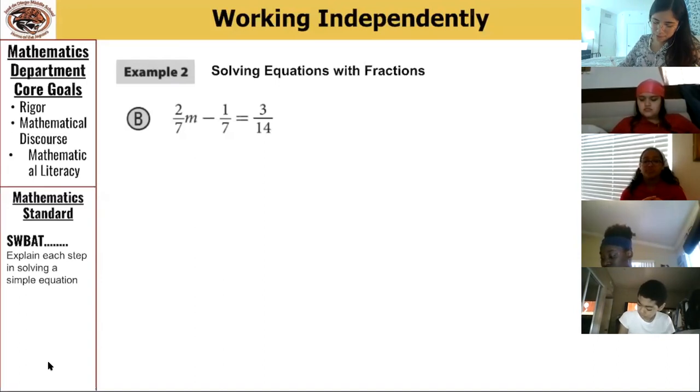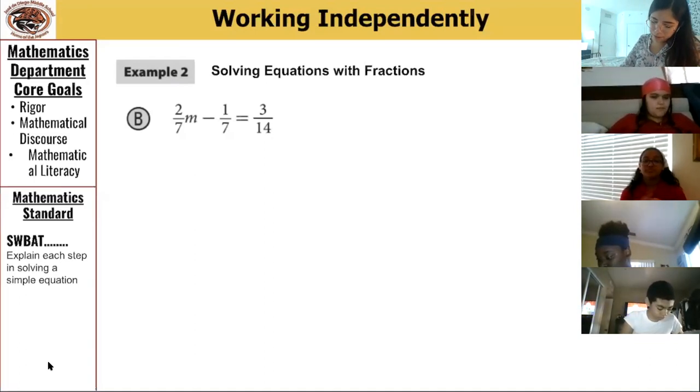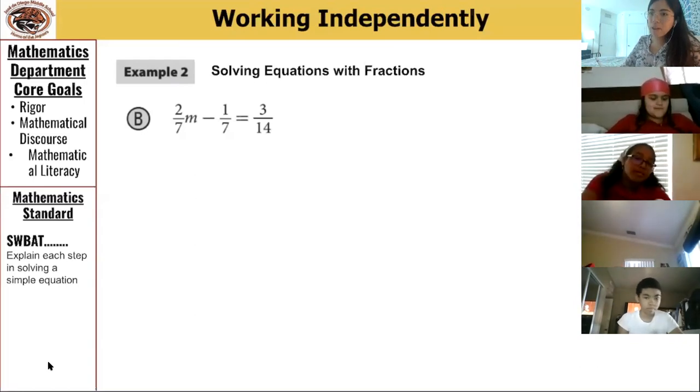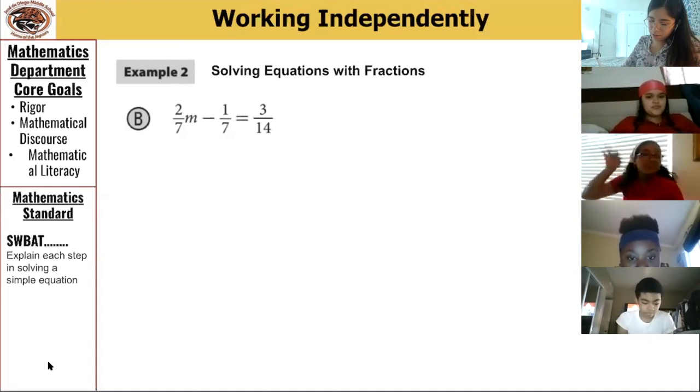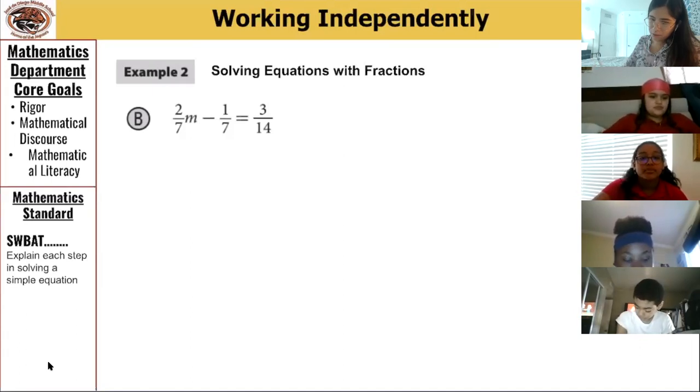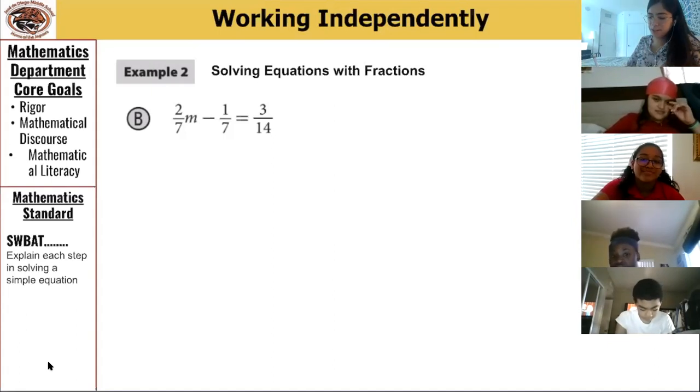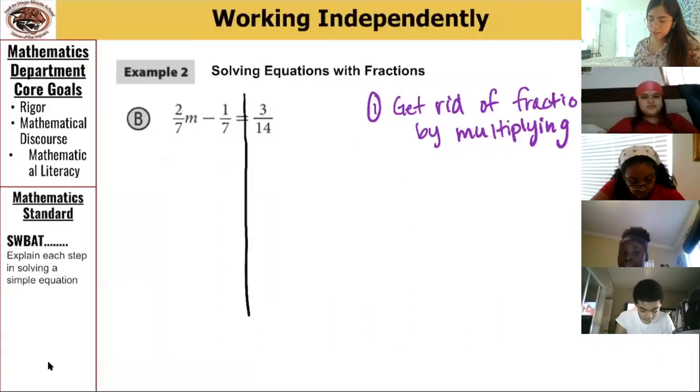All right. So I have all these fractions. If you remember from the previous problem, what am I going to do to get them out of there? Multiply them by 14. Good. I'm going to get rid of my fractions by multiplying. And why did you choose 14? It was the greatest denominator, exactly. So you're always going to pick the greatest one, and in this case, that's 14.